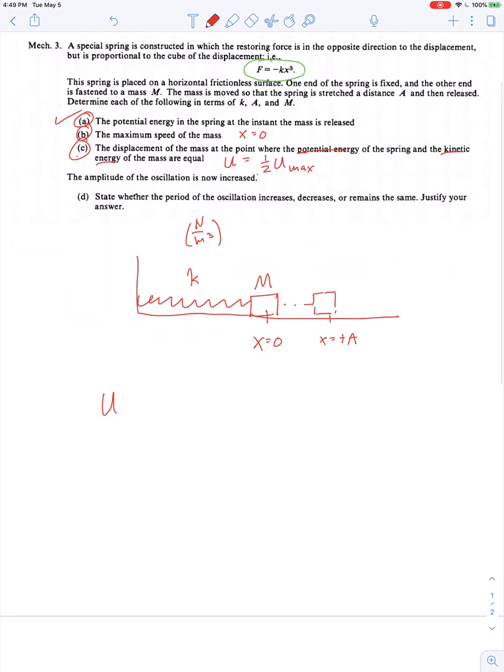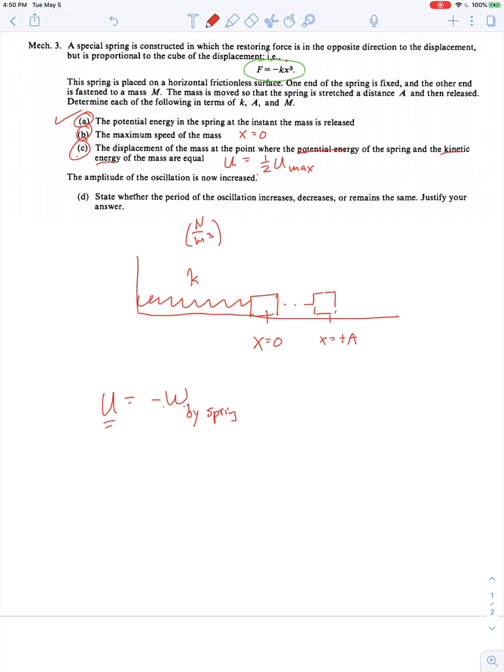Potential energy, U, is equal to negative the work done by the spring. Don't confuse that with the work you would have to do if you reached in with your hand and pulled backwards. Sorry for the bad drawing of the hand. There's work done by you, which would be positive, because your force and the displacement would point in the same direction. Instead, we're being asked for a calculation of potential energy, and that's based on this definition that change in potential energy is always the negative of the work done by the conservative force.